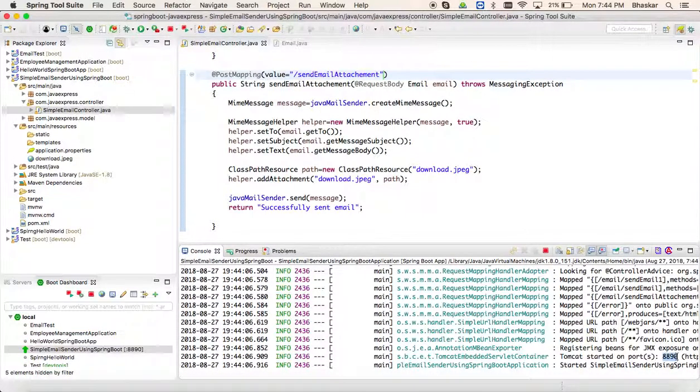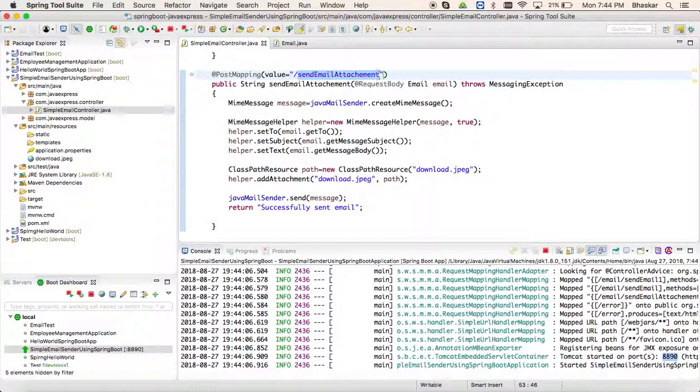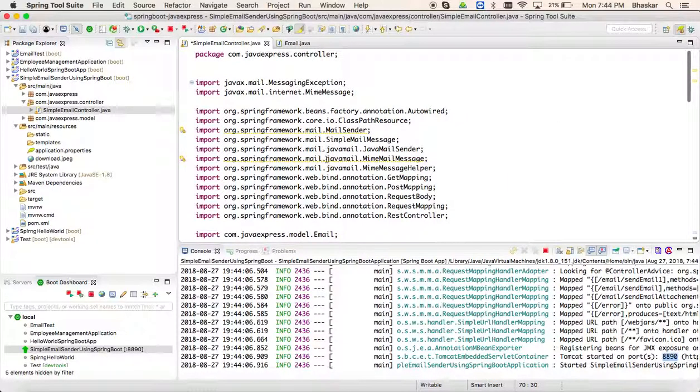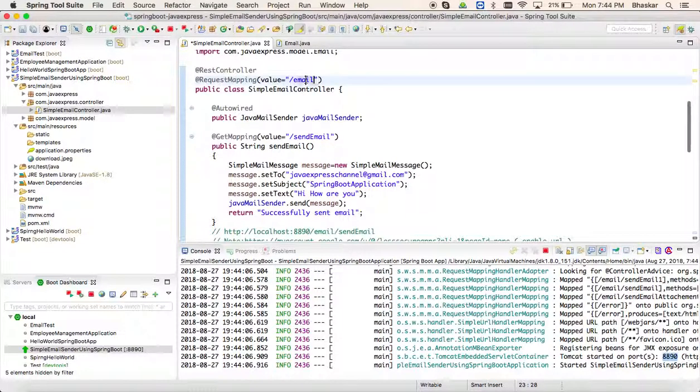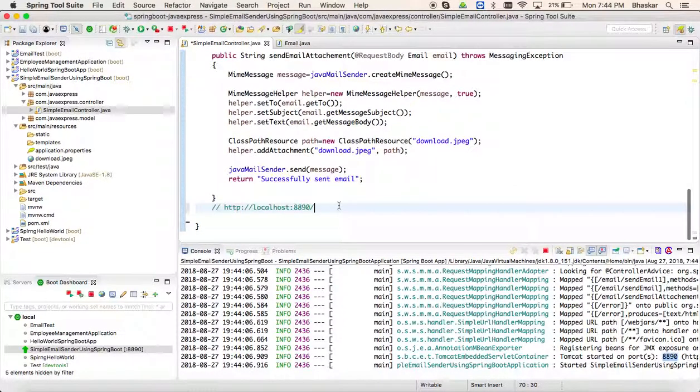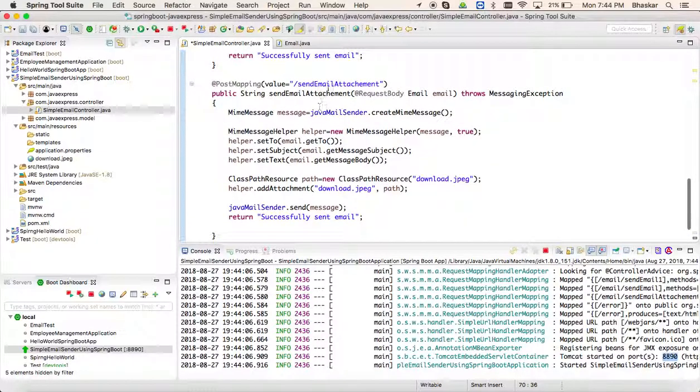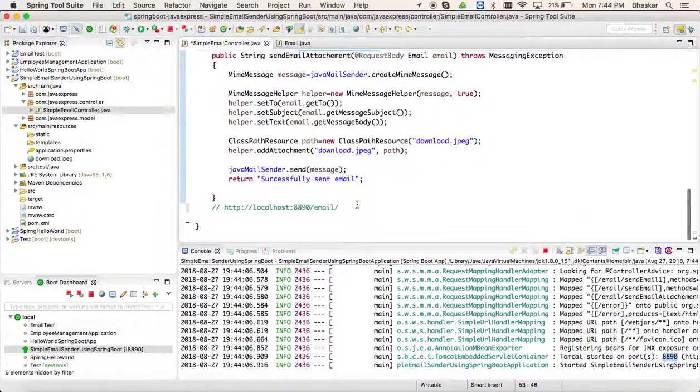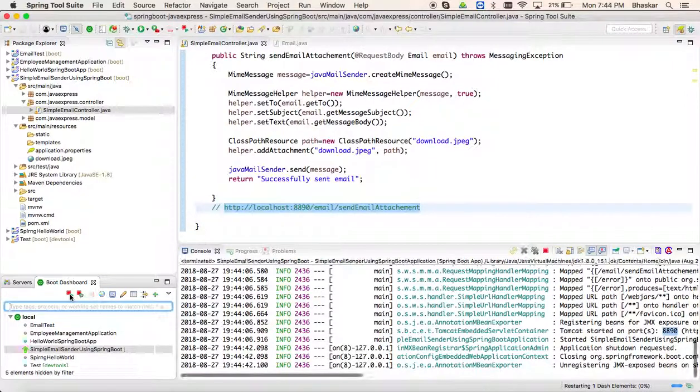It is running on port number 8890. So we'll prepare the endpoint URL: http, localhost, port number 8890, then the context path, which is /email, and the sub endpoint URL is send email attachment. So our application is started. I'm copying it. If I make changes, I restart the server.